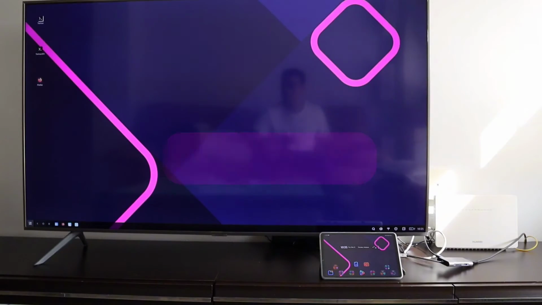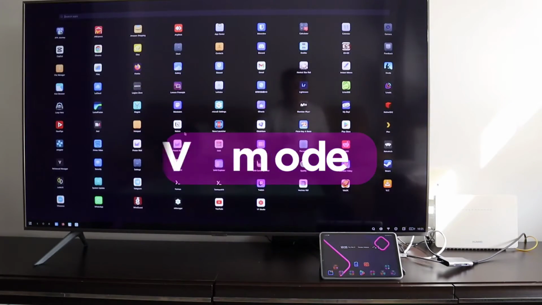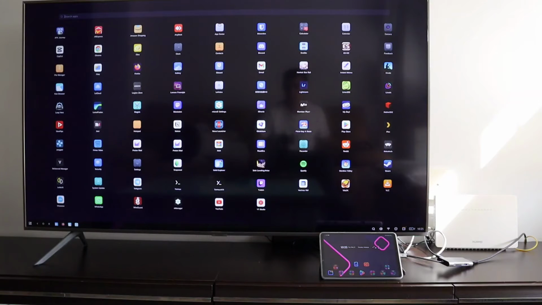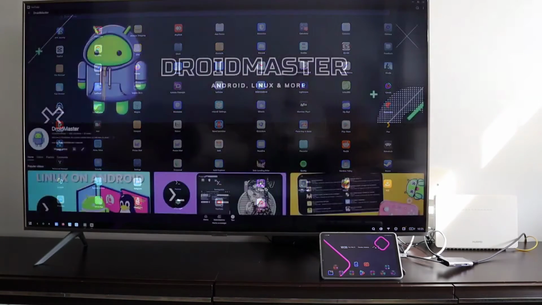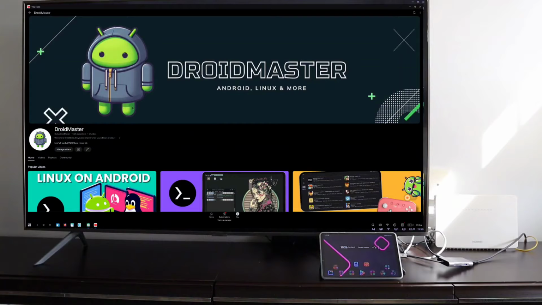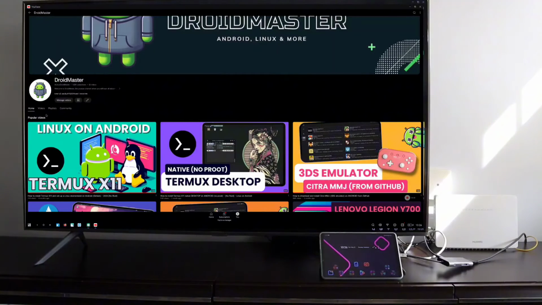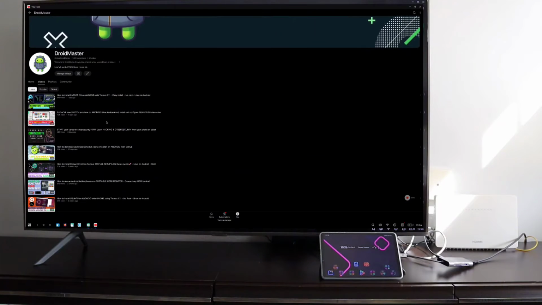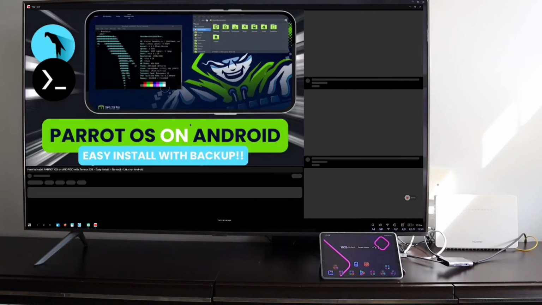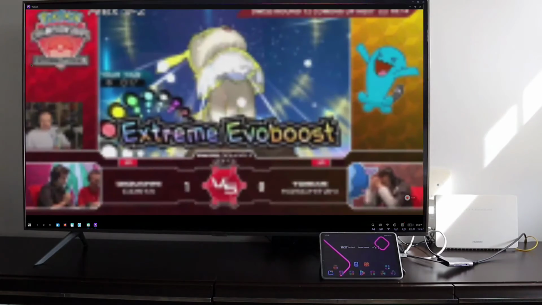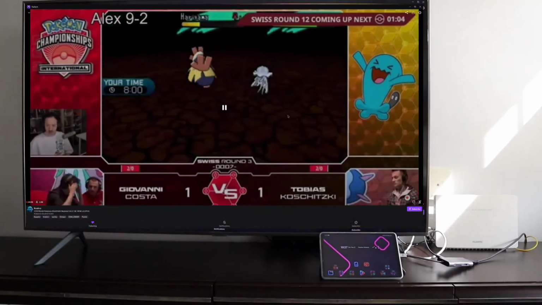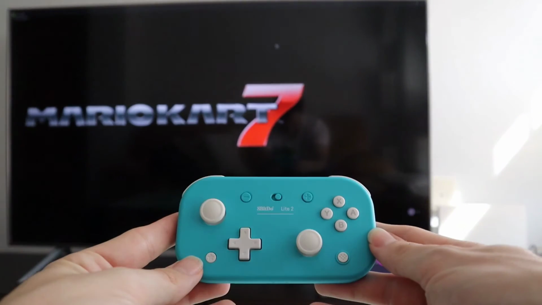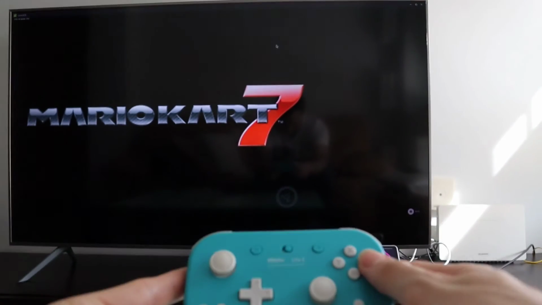Now I want to show you the TV mode. So I don't use this mode at home because I have a smart TV, but I use it if I'm in a hotel, because usually in a hotel you can have a smart TV, but you need to log in with your accounts, and personally I don't like logging into my accounts on devices that I don't control. So what I do, I have installed YouTube, Twitch, Netflix, Prime Video, or whatever applications you want to use, and just connect the tablet to the TV.